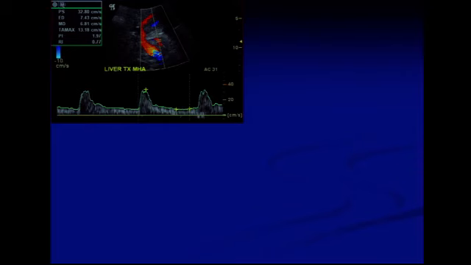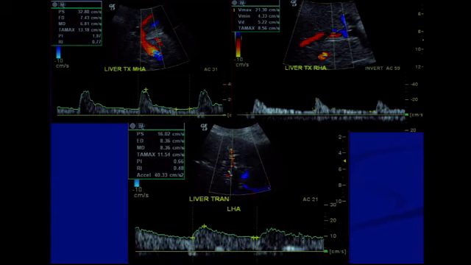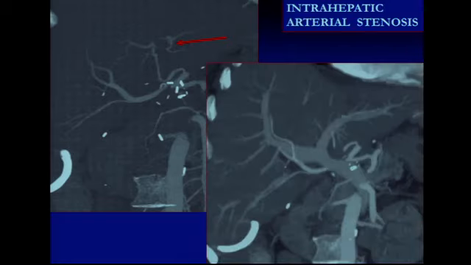Here's an example of the main hepatic artery showing a normal waveform. The right hepatic artery looks normal, but the left hepatic artery is abnormal. So we can conjecture that in this particular patient, the arterial stenosis may be confined only to the left hepatic artery, which in fact was the case, where you can see the red arrow pointing at a tight stenosis of an intrahepatic left hepatic arterial branch. How this occurred, we're uncertain. There was no specific treatment, and I don't believe this patient did develop any future biliary necrosis. This was the CT angiogram, and here was a CT portal venogram.